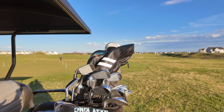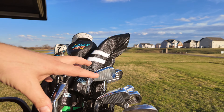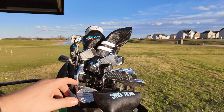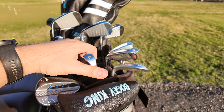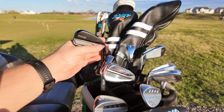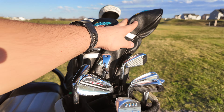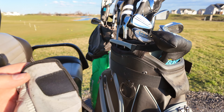As you can see — I talked about this in my unboxing video — this is a 14-way divider bag, so you've got 14 spots for all your clubs. It has a nice big pocket for your putter, spaces for all the clubs, and I've got them arranged. You can see I have the Kirkland clubs, my Callaway wedges, my Kirkland irons, my Ping Crossover three iron, a three wood, my Ping, and then my Kirkland driver.